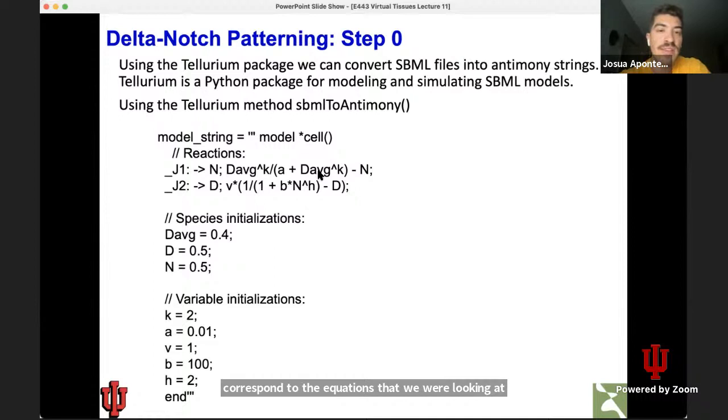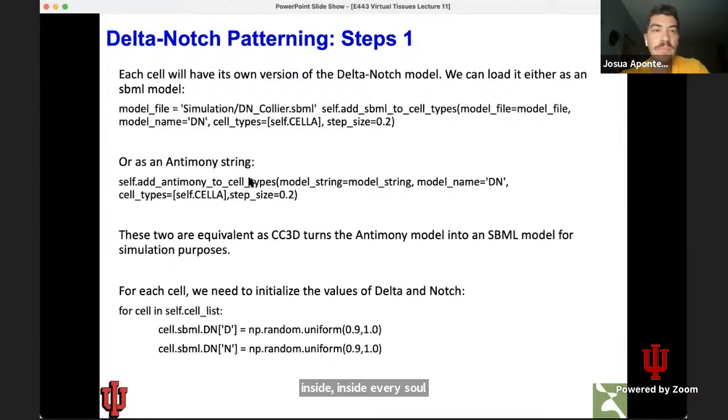Specifically, you can see the delta average activating notch and notch inhibiting delta. And this model is going to go inside every cell of my CompuCell simulation.